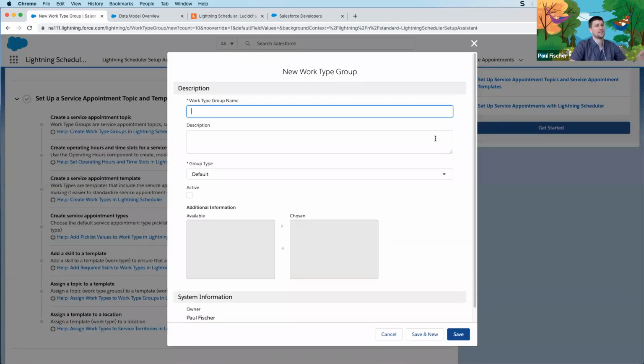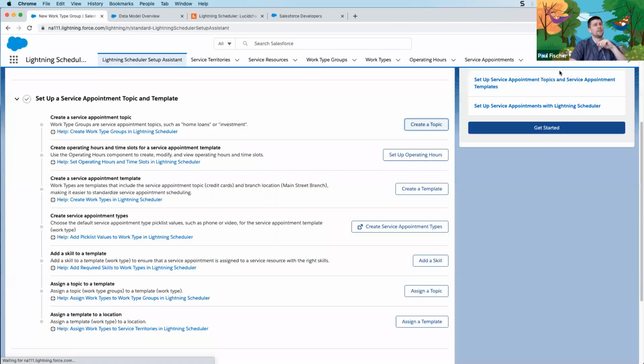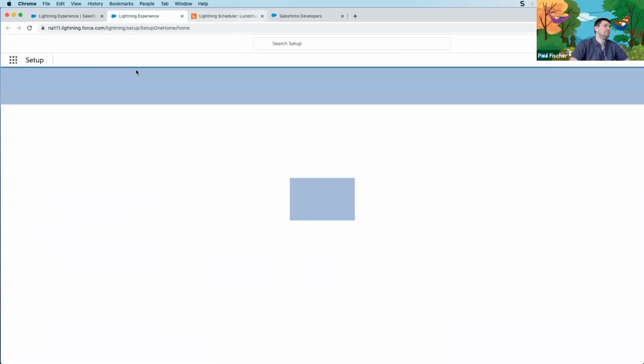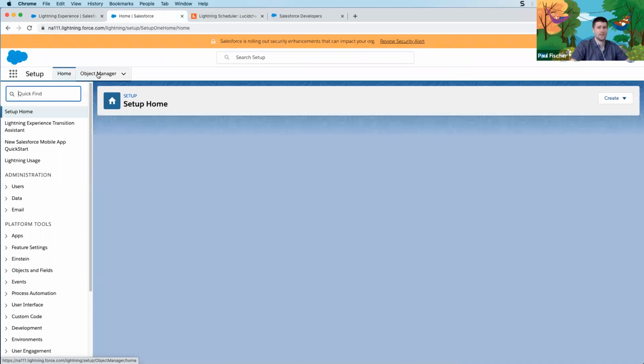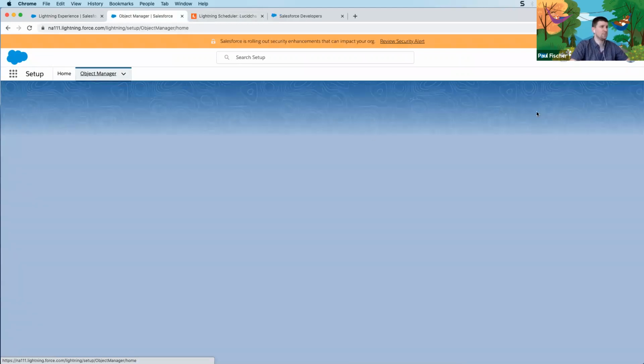So let's go ahead and click create a topic. Actually, before we do that, I want to set up the pick list values here, so that when we create these, we can select them. So let me cancel out of that. Let's go to Setup menu. Let's go to our Object Manager. Again, this object is called the Work Type Group.